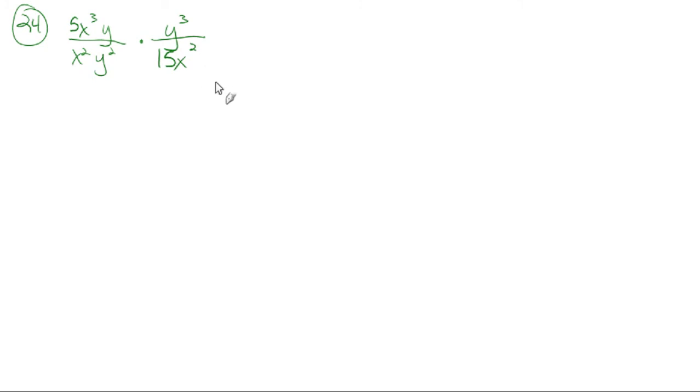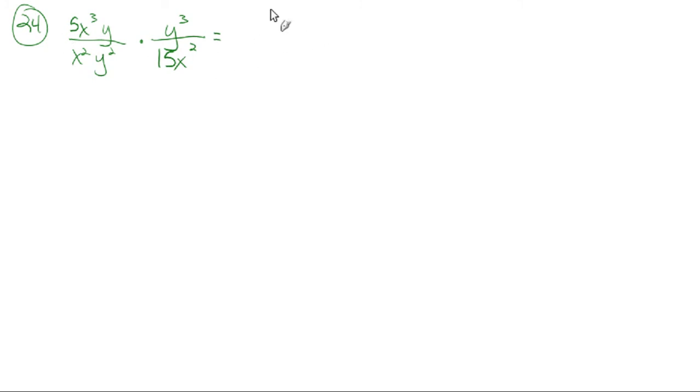Okay, thanks for watching me write that. We're going to multiply these two together, which means straight across. Multiply this guy by this guy: the two numerators times each other, and the denominators times each other. All right, so let's do this a few times. We can do it a few different ways.